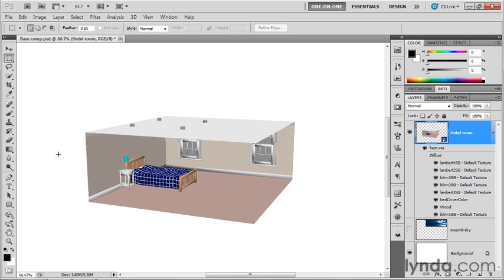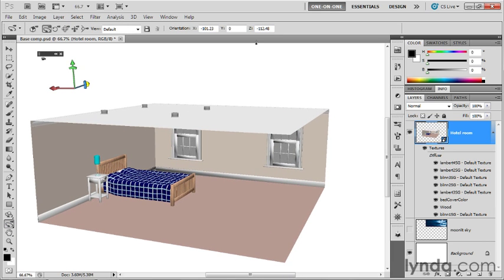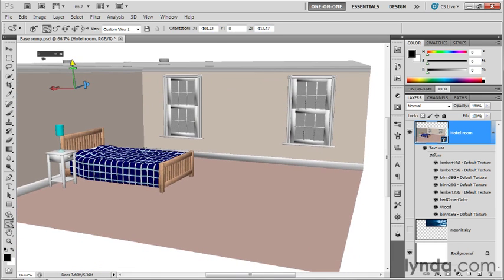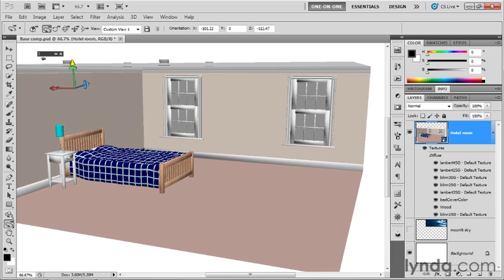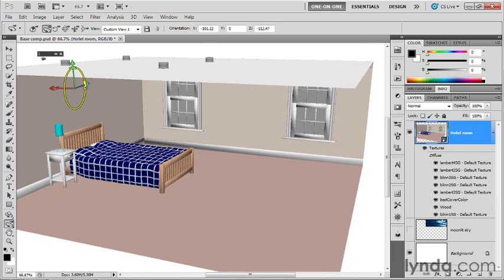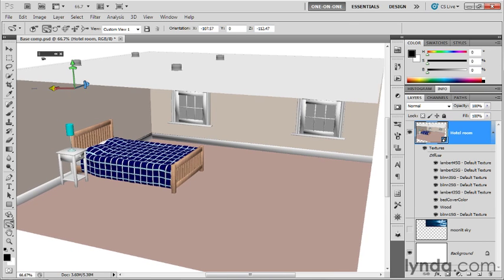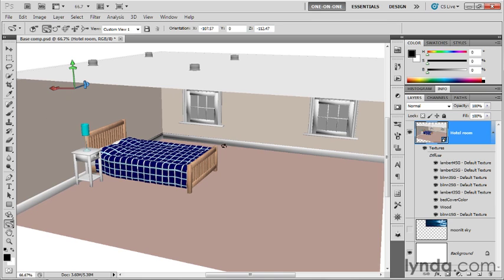All right, I'm going to go ahead and grab my 3D camera tool here. And I'm going to use the widget to zoom in on the scene. So I'm dragging on that blue arrow in order to move inward. And then I'll also drag down on the green arrow to move our view of the scene down just a little bit. And I might go ahead and rotate it up just like so that we can see down into the scene. I'm going to scoot this over as well. Because one of the things that we need to do here is figure out where all the various objects are.